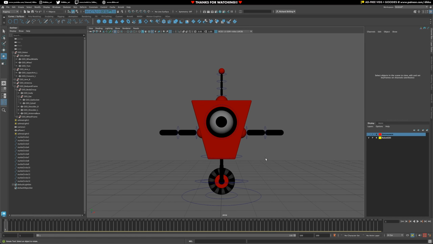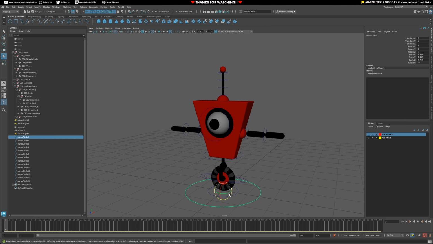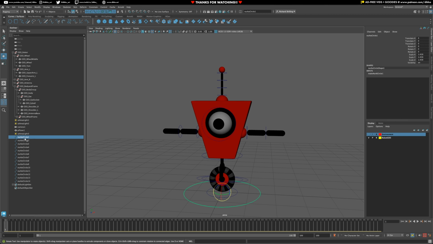All right, so the next thing we need to do is obviously go ahead and rename all of these different areas appropriately. So this one will be called global. Then we're going to have wheel. I'm going to call this wheel base, I think. Wheel base. Moving up the chain here, this controller here in the middle, I'm going to call that wheel. And this one here will be wheel frame.